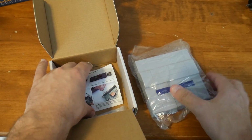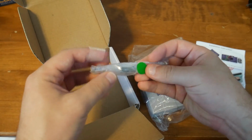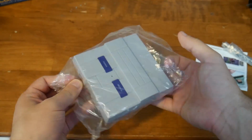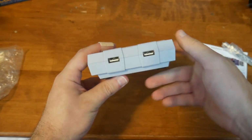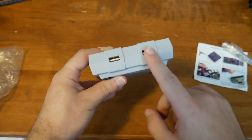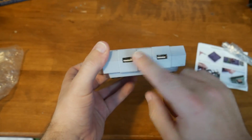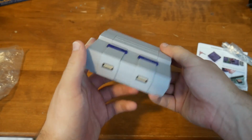Now they do come with a bunch of instructions as well for installing it, which we'll probably need. Comes with its own screwdriver also, which was, I guess, good, and I think there's some screws in there too, which we'll need. So I was excited for this because it looks exactly, or at least close enough, I should say, to a Nintendo or Super Nintendo Classic. And check it out, it has USB ports on the front even. And these actually wire to the board inside through some headers and everything, and you can actually plug your controller in right through here, so you don't have to go around the side or the back or anything.